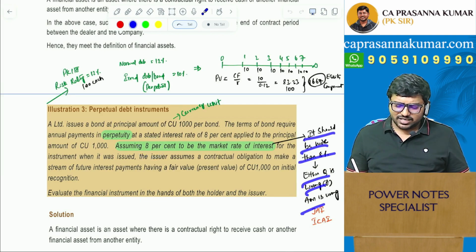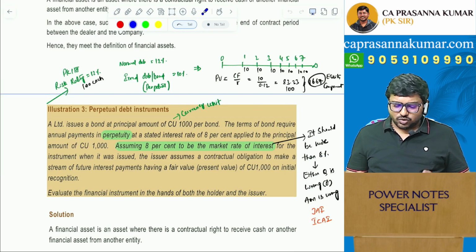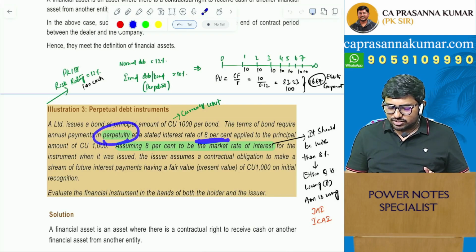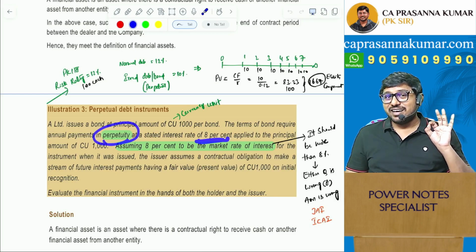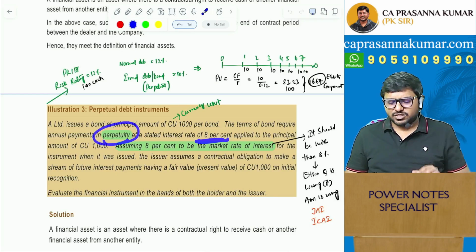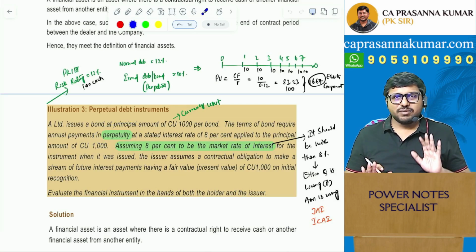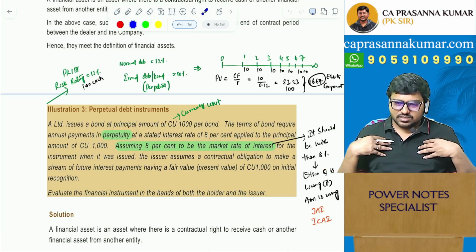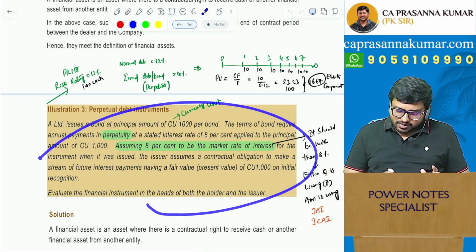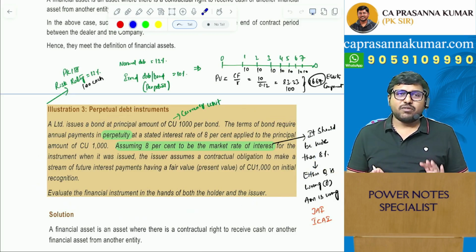Either the question is wrong or the answer is wrong. It's a JICA kind of a moment. But that's okay. Because when I say market rate of interest, generally that will be there for normal debentures. So therefore, it has to be greater than 8%. Because when there are irredeemable debentures at a particular interest rate, then definitely the market rate of interest, which will normally be told for redeemable debentures, should be greater than 8%. Some 10% or 12% it should be. But that is not the case in this question. That's why this question is a little bit, okay, we have to convince ourselves. In the exam also, we need to write the same answer. That's the way it works. So there is a little bit of an issue in the question.